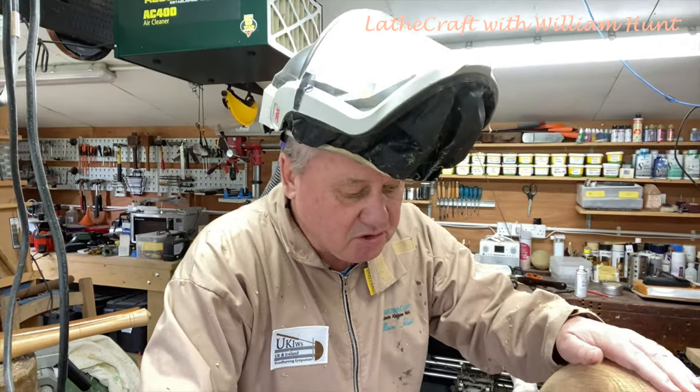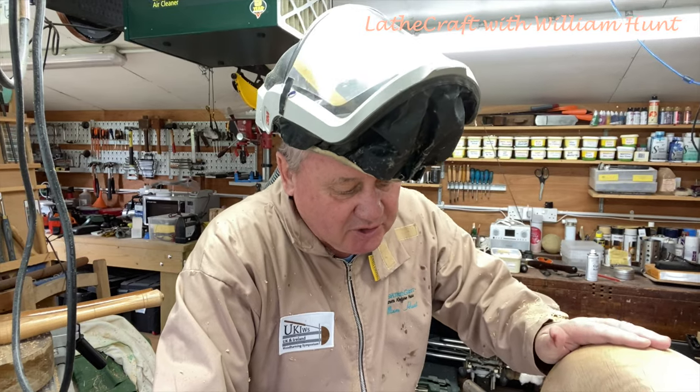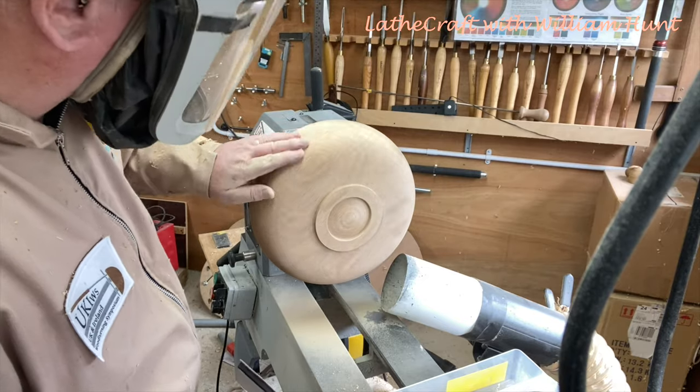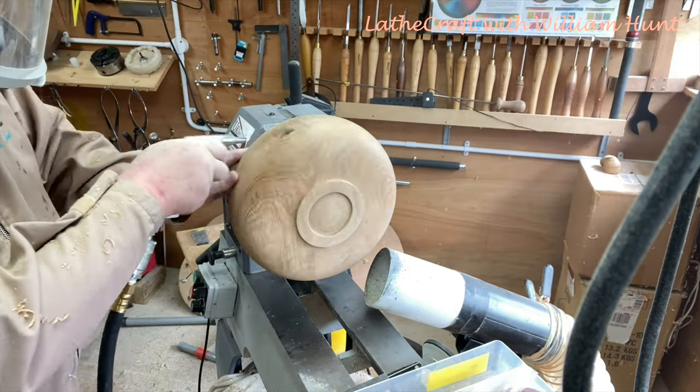Okay, that's the outside of the bowl almost done. I've just got to now tidy it up a little bit and then go into my least favourite part of woodturning, which is sanding. Okay, now before I move on to sanding sealer and Yorkshire grit, I'm just going to take some denatured alcohol, or methylated spirits as we call it here in the UK, and clean out the pores of the wood.